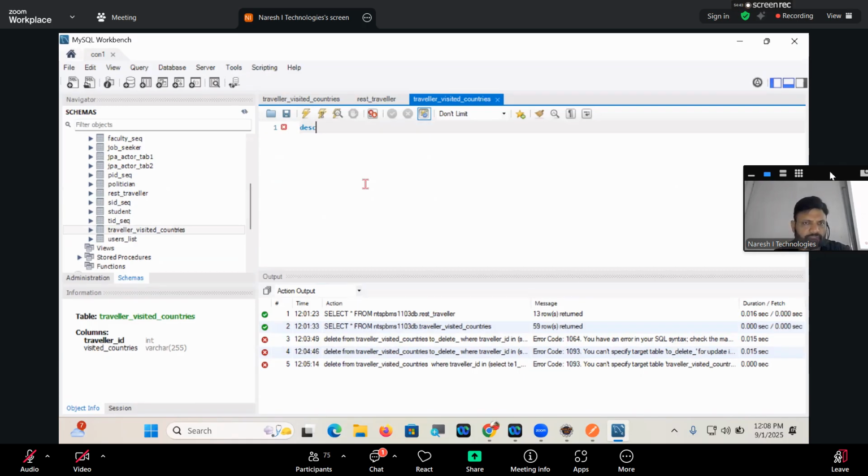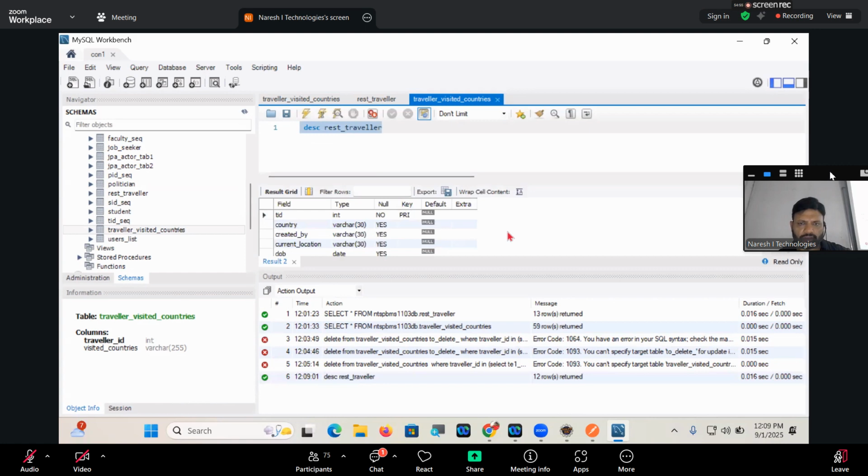Describe. Array here, describe is not there. Rest underscore traveler. Describe rest underscore traveler. Okay, it's coming. It's giving the entire table information, right? Hmm.